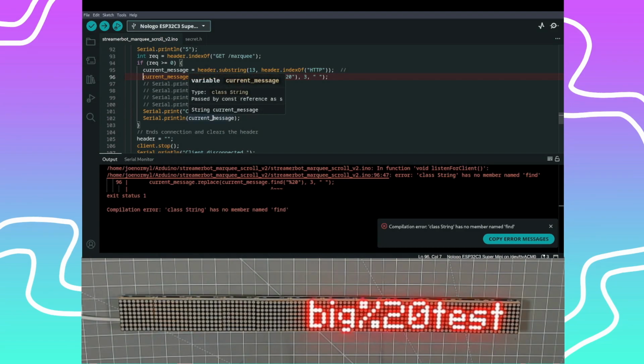Class string has no method find. Well, isn't that special? So that does not work. Standard.